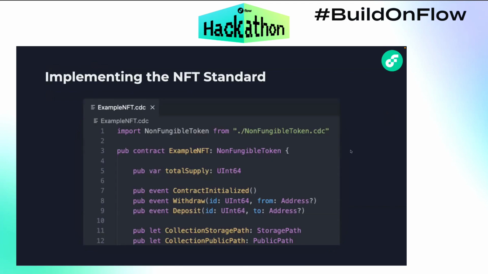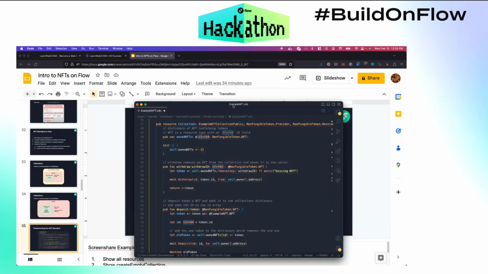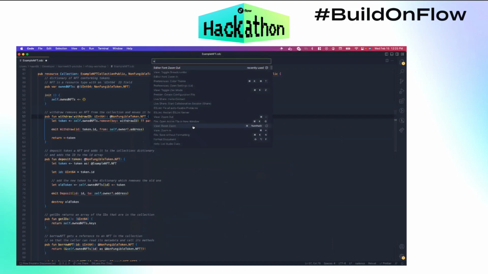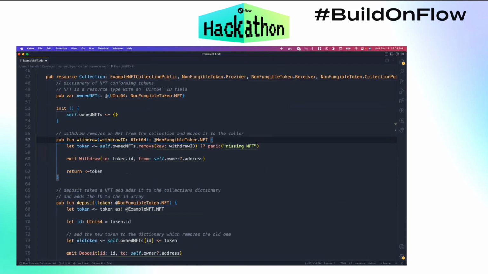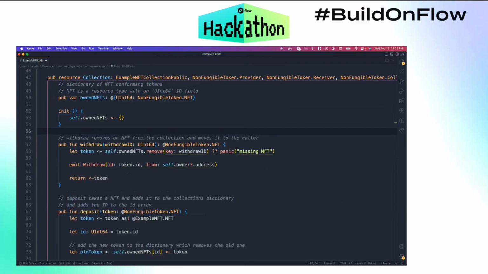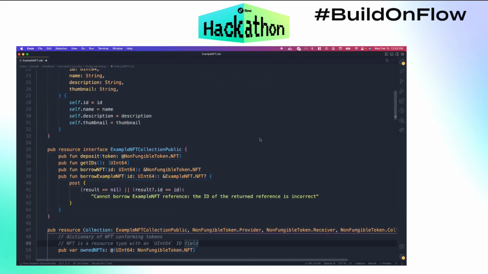So let's take a look at how a simple implementation would look if we were to actually follow the NFT standard on Flow. So I'm going to open up my VS Code and let me zoom in a little bit. Let me know if you can read this well enough. Somebody just let me know in chat if this is legible. Oh, I think chat is only for panelists. Sorry about that. I hope this is legible. Okay, somebody posted on Q&A. Thank you.